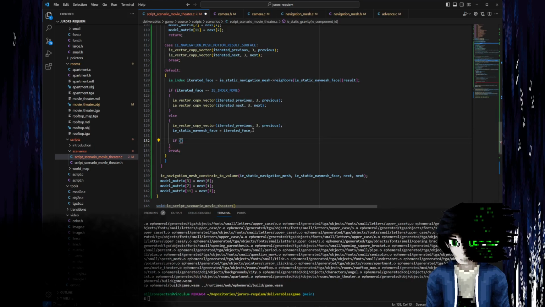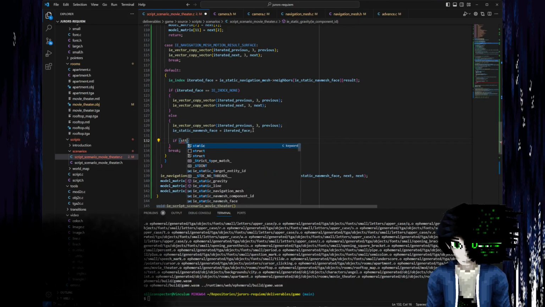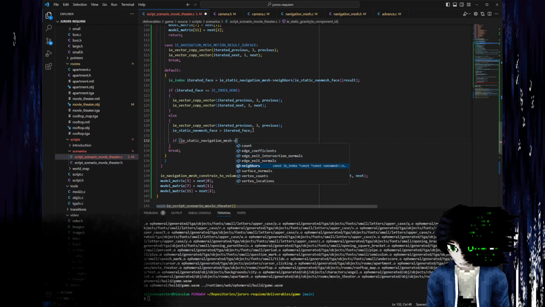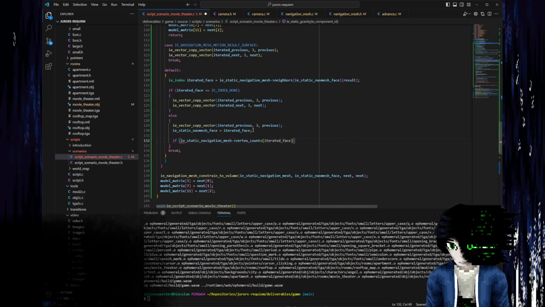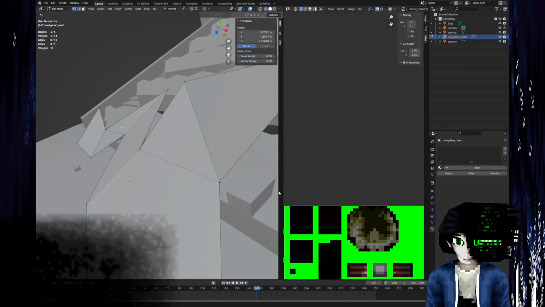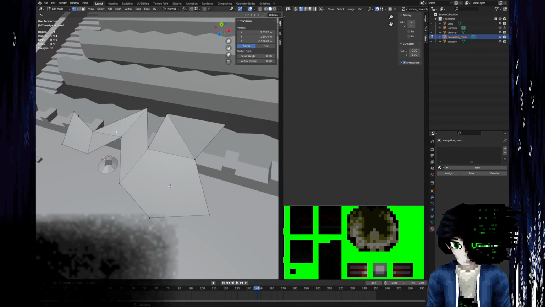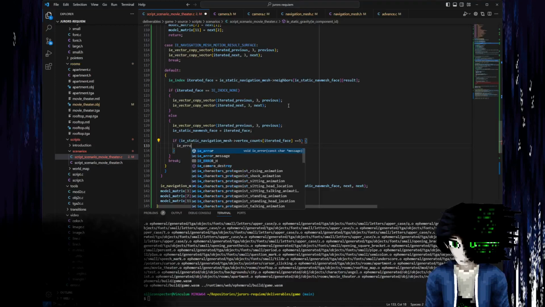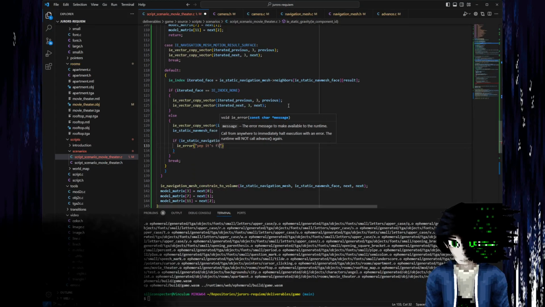Okay, so now we're going to look at the second node mesh. We're going to look at the vertex counts, and at the one we've just swapped into. We're expecting 5, aren't we? Let me check that it's a 5-sided polygon. It is: 1, 2, 3, 4, 5. Yep. If it's 5, then we're going to throw an error, going, yep, it's 5.